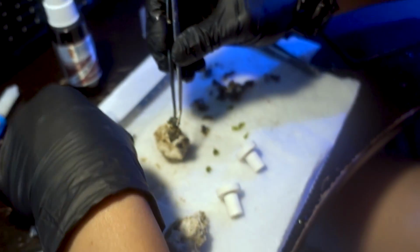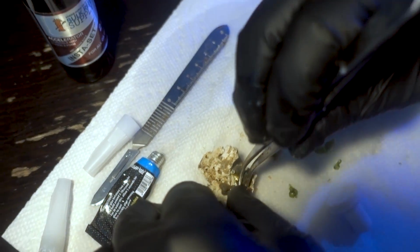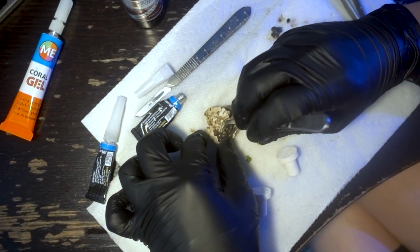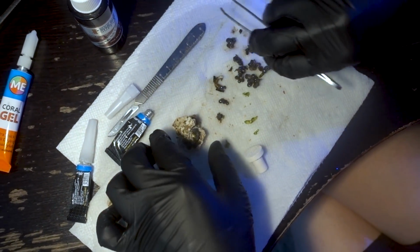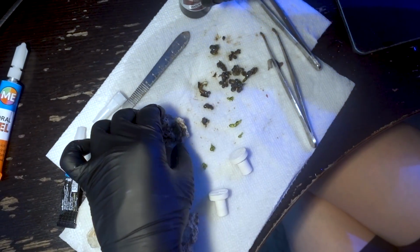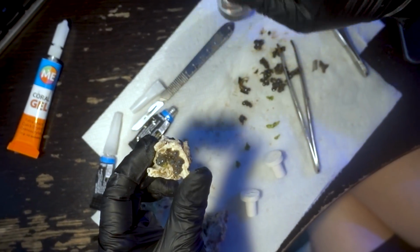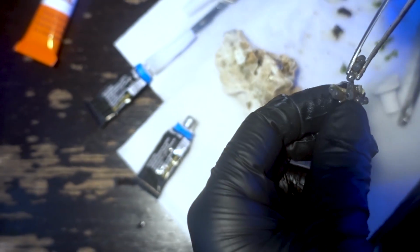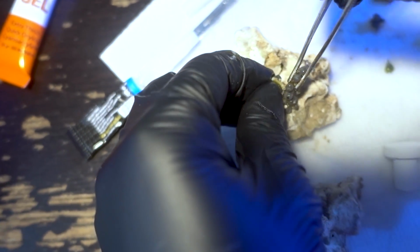Dab up here. I'm thinking something like this. So the Zoas will get some nice exposure to the lights, but at the same time, because they tend to grow towards the lights, they can grow upwards. So this is a really nice placement. A little bit of Insta-set to make sure that it's all good. A little bit at the bottom as well if needed. It's a little bit tricky because it's a couple pieces.